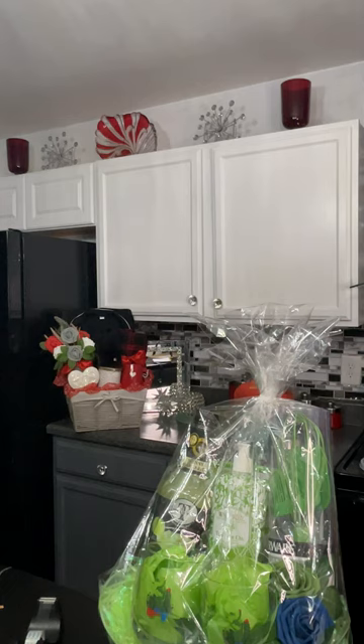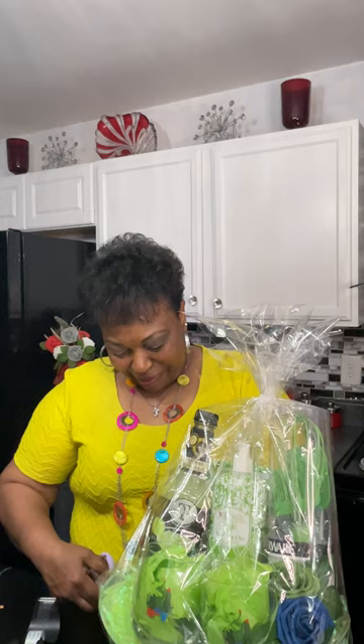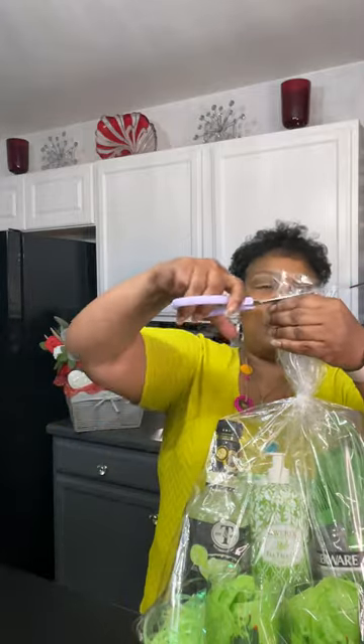Where are my scissors? Oh, right over here — didn't have to go to the garage! I was talking to one of my girlfriends today, hey Natalie, I know you're watching! She had me laughing so hard. She was telling me that whenever I'm missing something in my videos, I go to my garage and my alarm system announces 'garage door opening' or 'front door opening.' The way she described it was so funny — she is really watching my videos. I love you dearly, Natalie, thank you for your support.